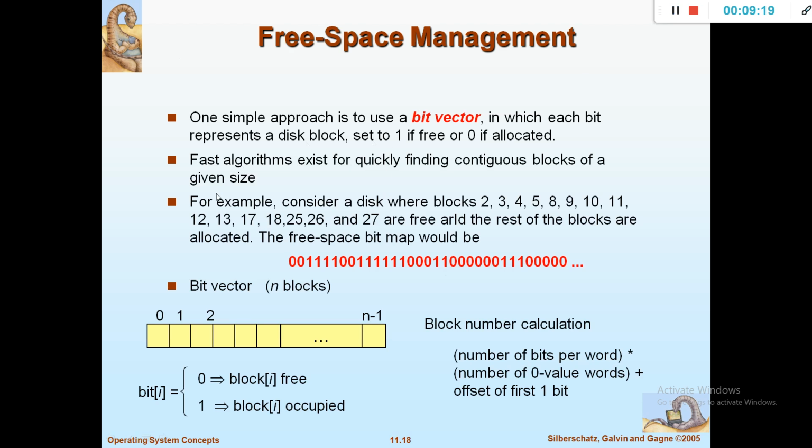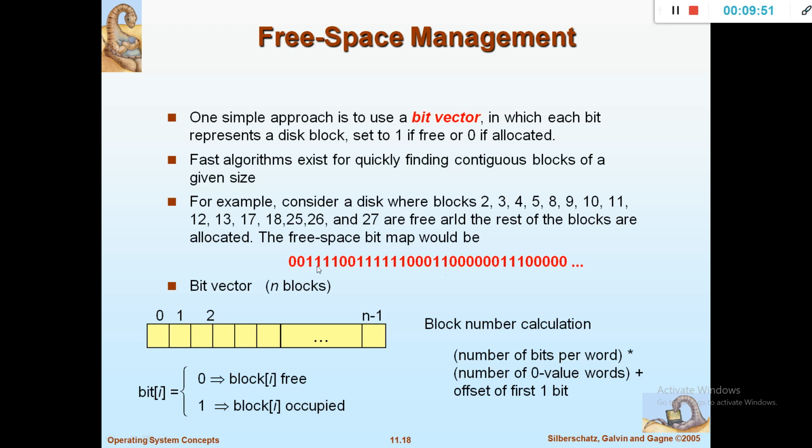Now consider one example. Consider a disk where the blocks 2, 3, 4, 5, 8, 9, 10, 11, 12, 13, 17, 18, 25, 26, and 27 are free, and the rest of the blocks are allocated. The free space bitmap would look like this. Blocks 0 and 1 are used, so they are set to 0. 0 means allocated.